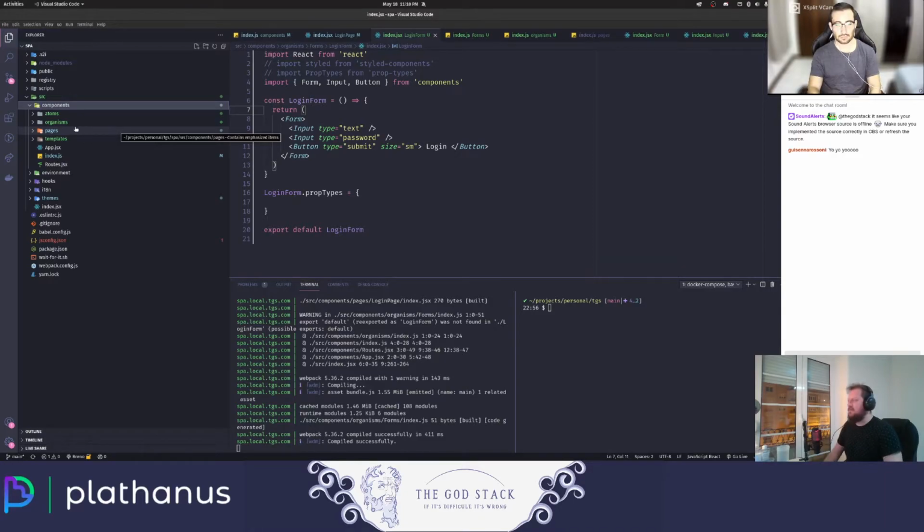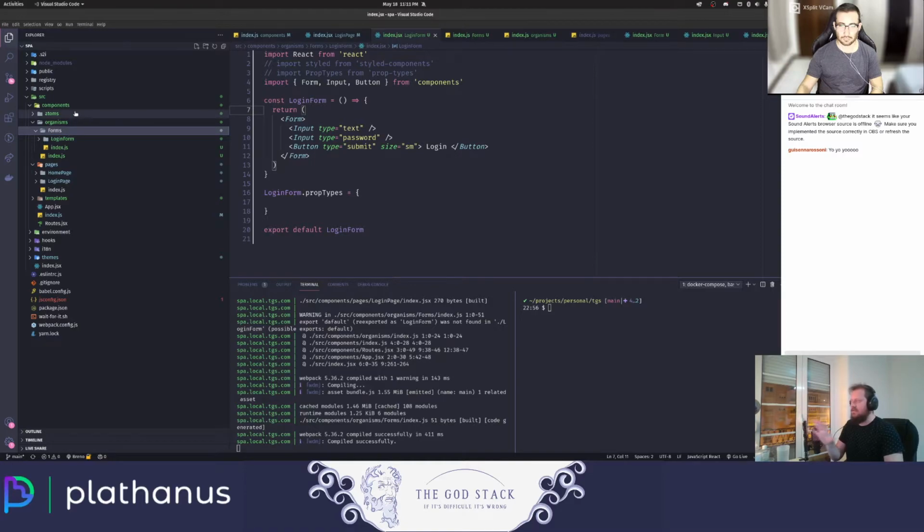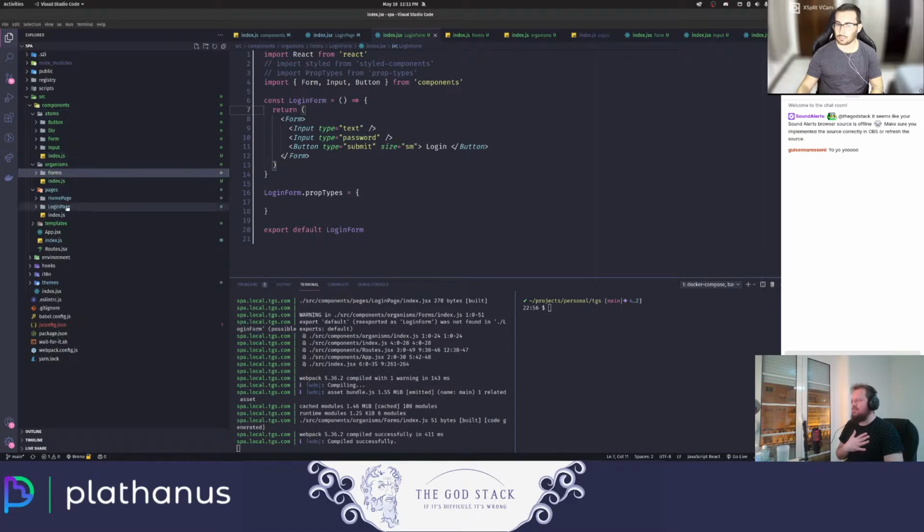The organisms are just for contents and forms and things like that. And the atoms right now represent the HTML directly. As you can see, the organization of that is really good.